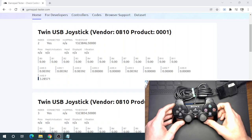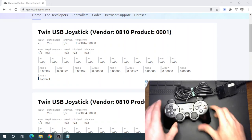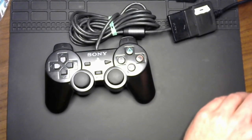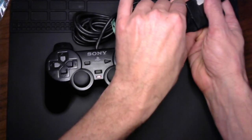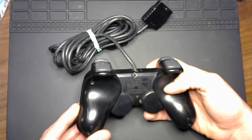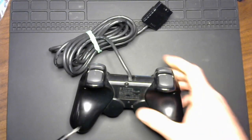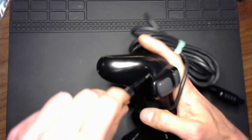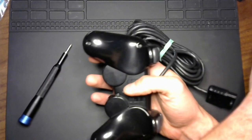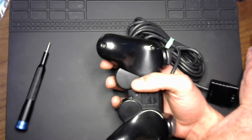we'll jump away from this website here and get into the controller. Hang on just a sec. All right. I'm going to unhook that from the PC. We're done with that for now. All right. Break into it. Actually, I'm going to go ahead and pause it here and fast forward. No one wants to see me unscrew a controller.